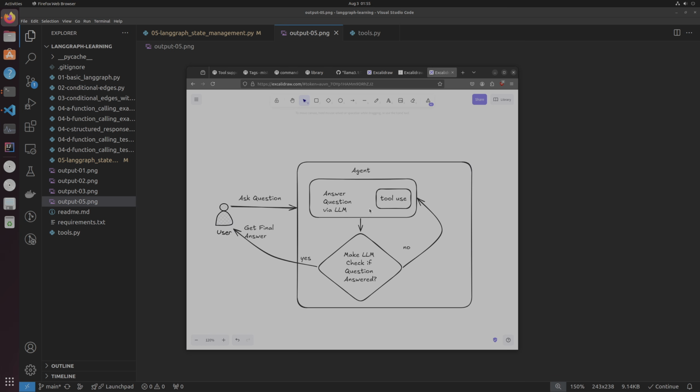So we will be building an agent where the user, similar to the previous scenario, will ask a question. But instead of the question being asked directly to the large language model, the question will be received by this agent. And what this agent will do is first attempt to answer the question via LLM. So for example, if the question is, tell me a joke, then the agent will generate a joke. It's a text generation agent essentially. So it will generate a joke via the large language model.